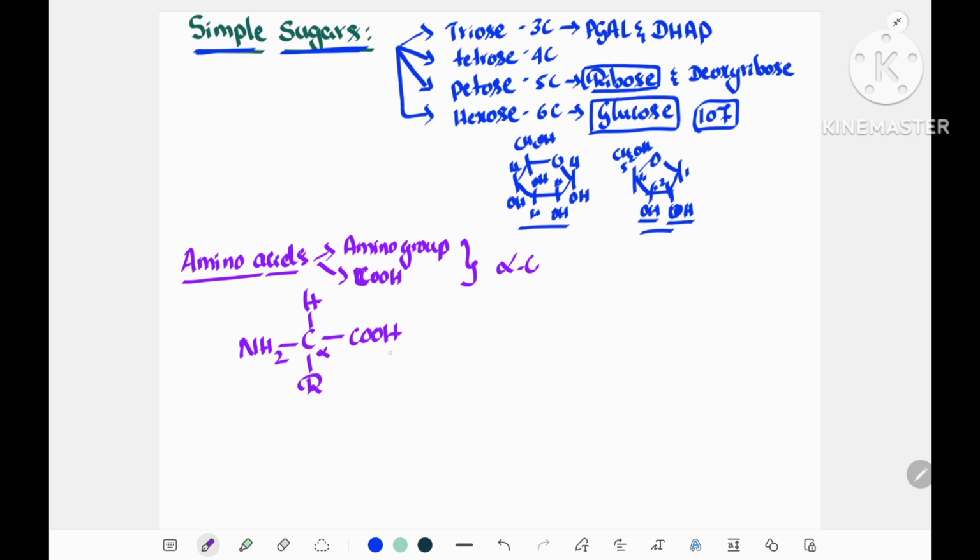And here, since it resembles the structure of methane, which is CH4 like this, and here the 4 hydrogens are replaced by 4 different groups, hence the amino acids are also referred to as substituted methanes. So this is given in NCERT, so you need to remember substituted methane, that is carbon with the 4 hydrogen atoms. Here instead of 4 hydrogen atoms, it has 4 different groups attached to it. They include carboxyl group, amino group, hydrogen and the replaceable R group.